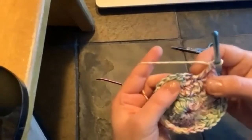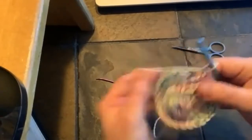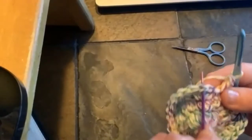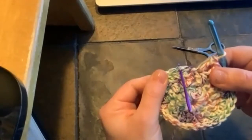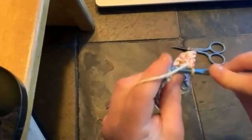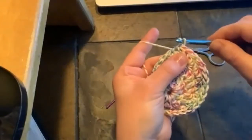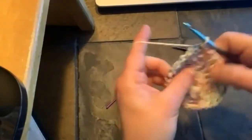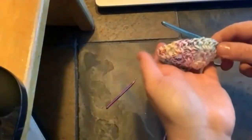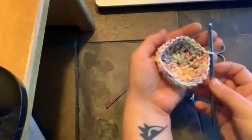And then again, you have your chain that doesn't count as a stitch. So one, two, three, which will be this little friend right here, and slip stitch. Insert hook, pull up your yarn, two loops on the hook, and just take the loop and swoop it through the other one. And now you can already see how it's starting to curl up a little bit. It's so cute already.